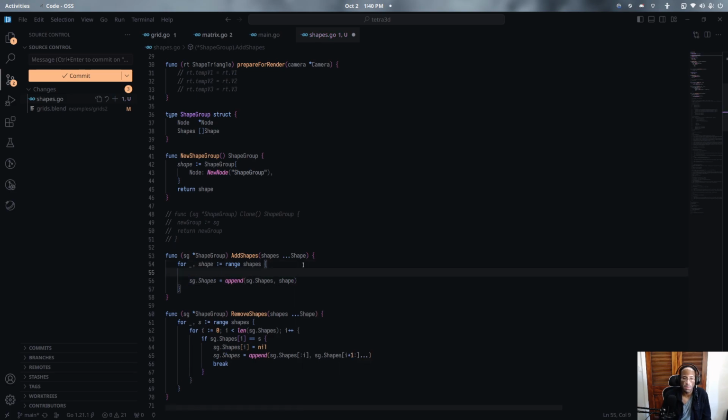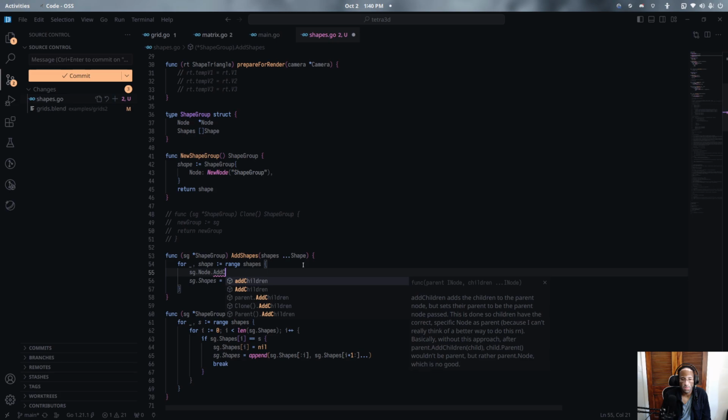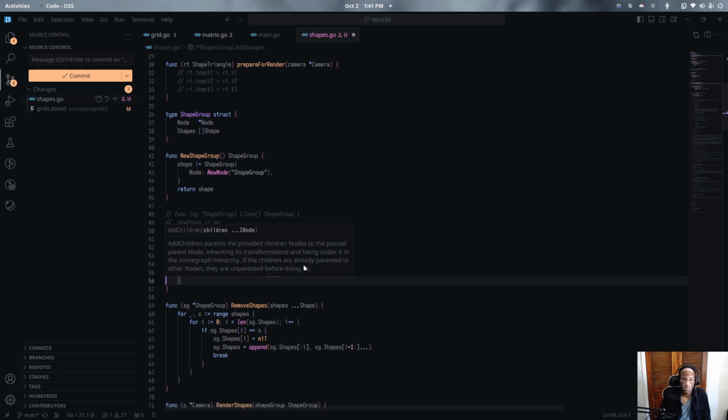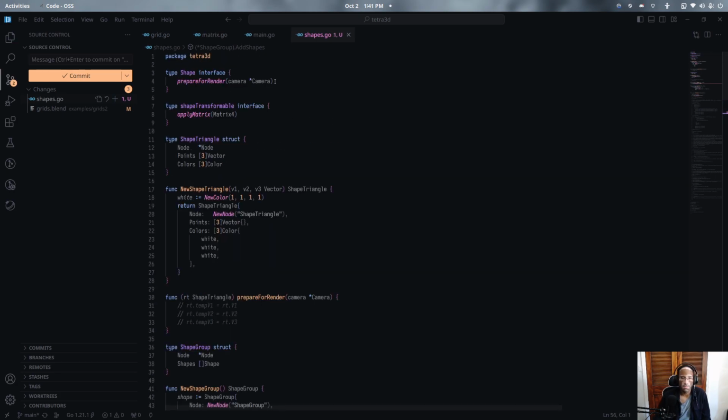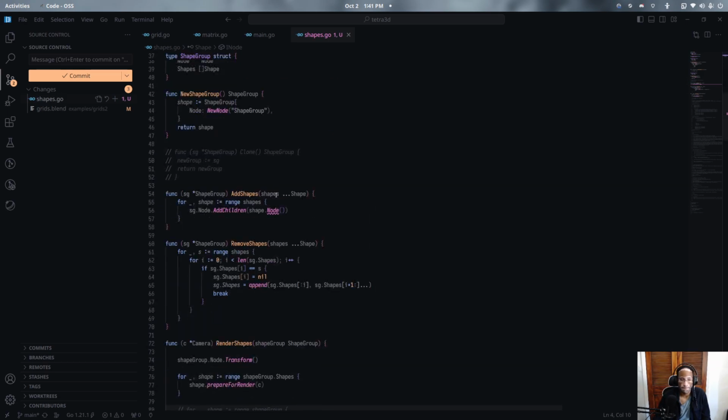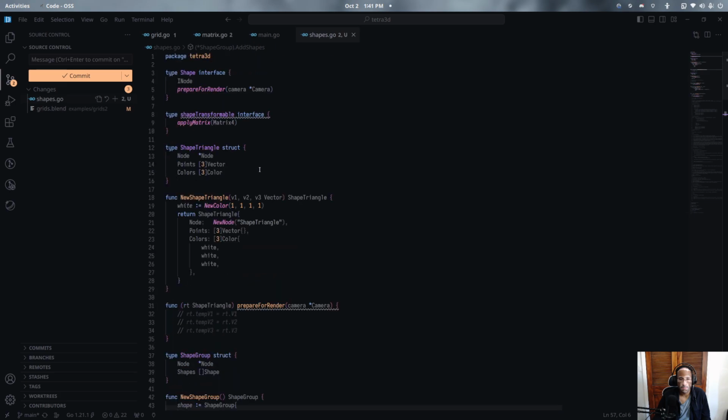Like that, and then we can say ASG dot shape transformable.